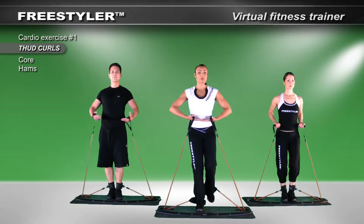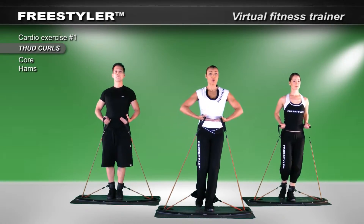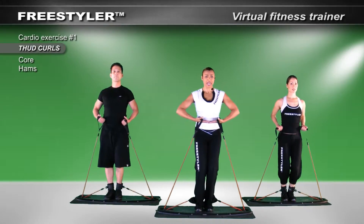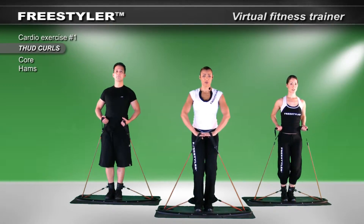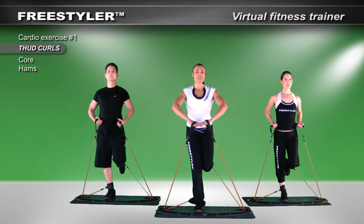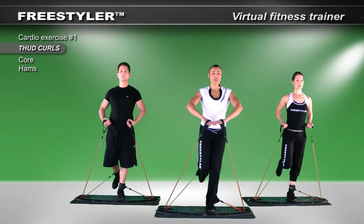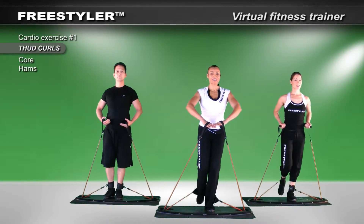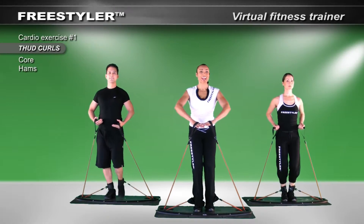So we give you arm positions that we think will work the body for you. But again, if you have a shoulder issue, neck or back, you may need to go here — but don't stop moving. I'm working legs, glutes, inner thigh, arms, chest, back, and most importantly, core and balance.